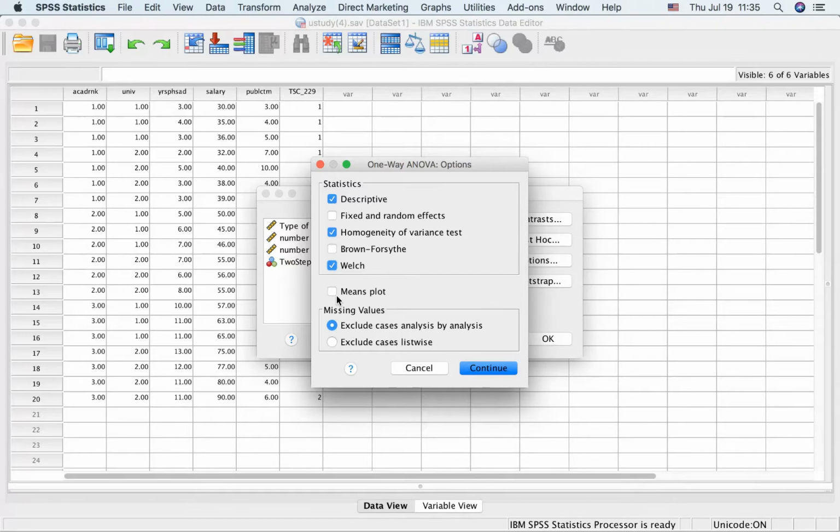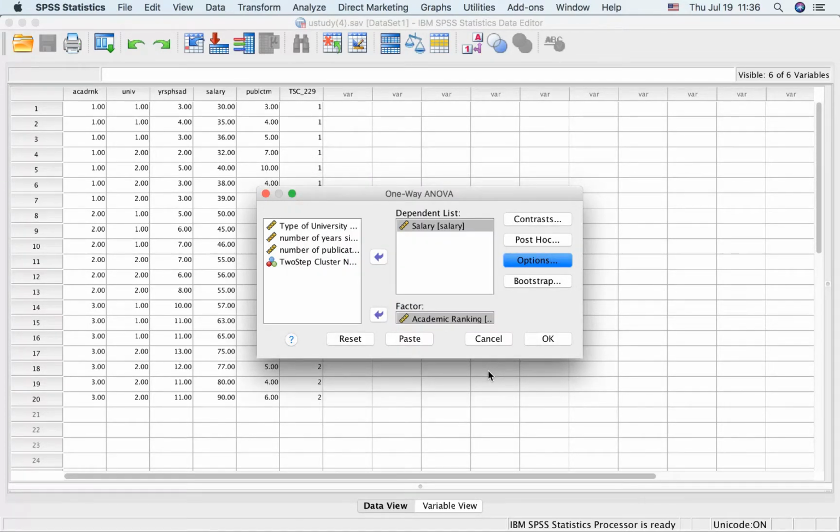All right, and the next one says means plot. It is a visual kind of summary of what your post hoc is going to be like. So if group 1 is higher than group 2, the graph is going to show you that, but it won't necessarily show you the significance. So you can tell there is a difference in terms of the graph, but for you to be sure if it's significant, you would have to look at the post hoc, the Tukey test. Just click that for now, continue, and we're okay to go. So click OK.